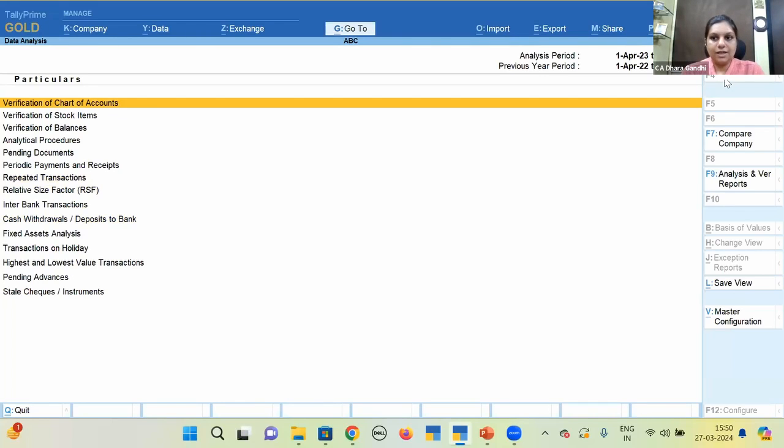So if you could see, we are getting some ready and clean reports from here, wherein there are specific audit queries. We don't need to run through separate trial balances, balance sheet, profit and loss account. Initially, what we used to do, we used to compare trial balance to trial balance. So this trial balance to trial balance comparison need not be done. You get entire reports along with the comparison through this data analysis feature. So if anyone has a specific query, we can take it up regarding this data analysis.